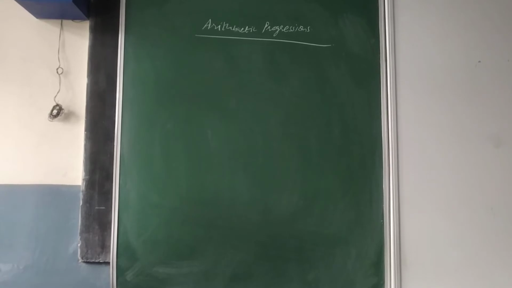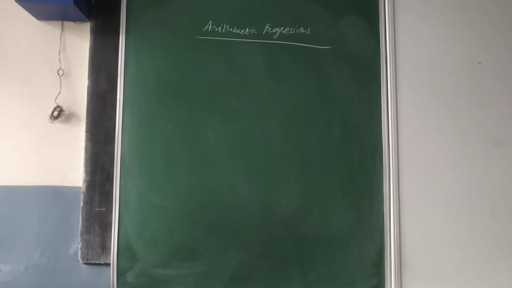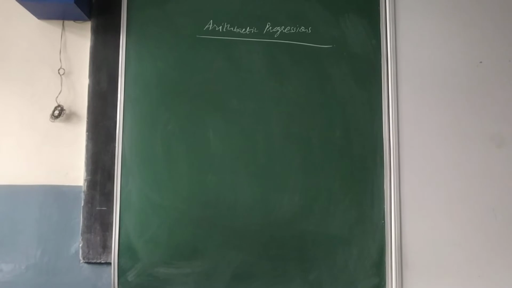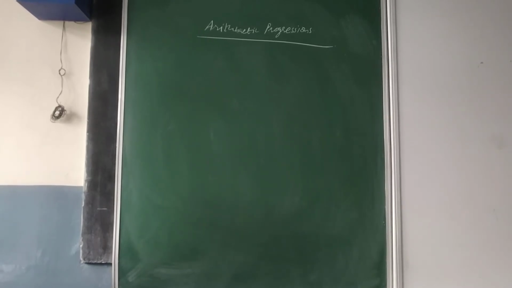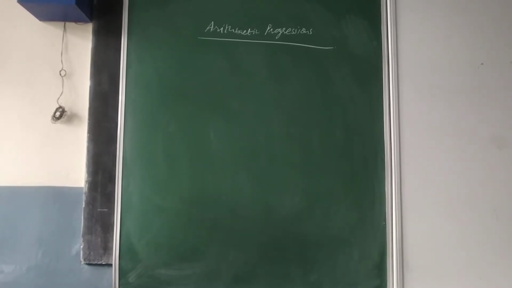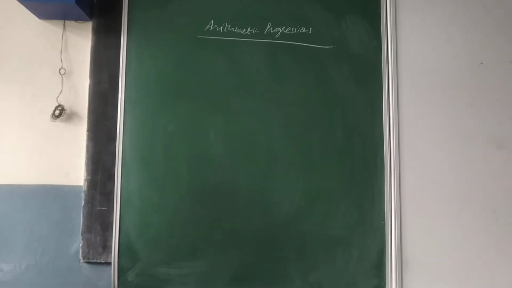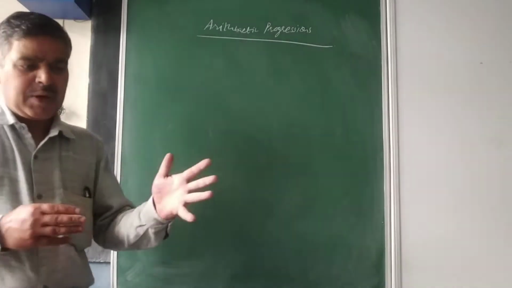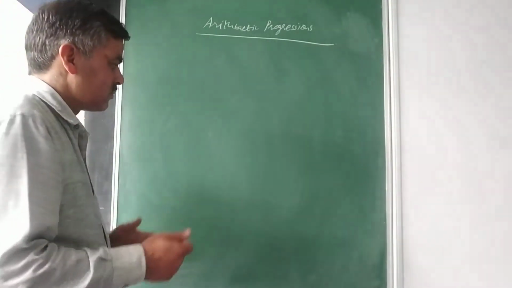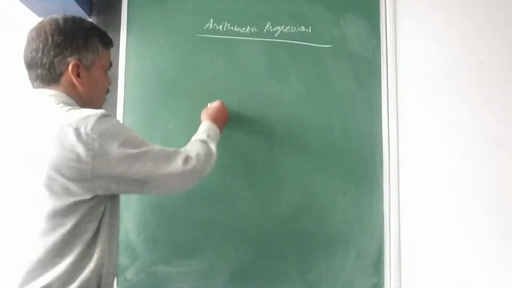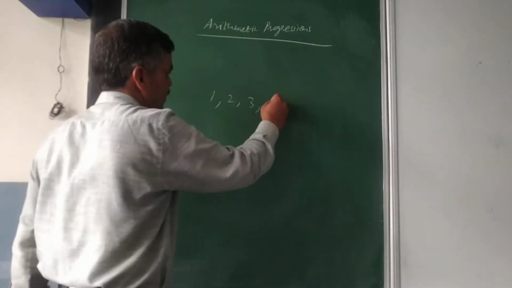You can talk about anyone's monthly salary. You can talk about the maturity amount of an investment of any fixed amount after fixed years of time or months, suppose after 3 years, 6 years, 9 years. You can speak about any pattern, or the best example to start with, if I start writing the numbers.